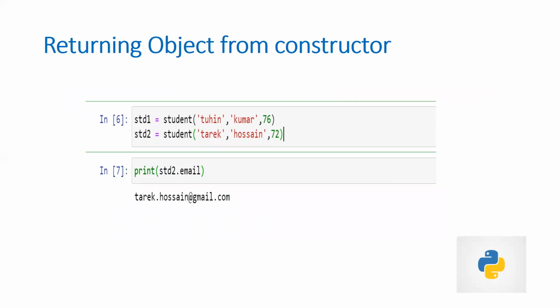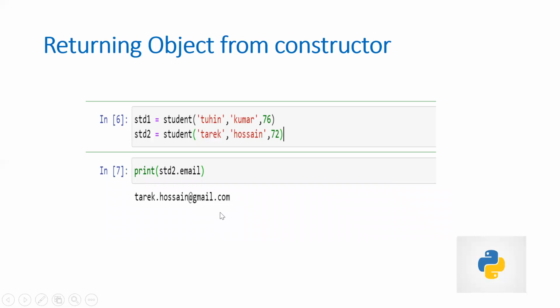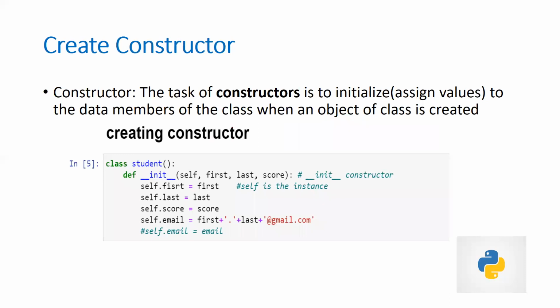Not actually self, it was the object name. So here I am trying to access first name, last name, the score, and also the email address. If I wish to see the email address, I can see that by using the print function. Here I am just assigning the values. Student is the class name, and it takes 3 arguments here. We cannot assign more values, because here I have only 3. I do not have any more value like email. If I want to pass another attribute, email, I have to write it here. If we do not follow this email format, then I have to pass it in the argument list.